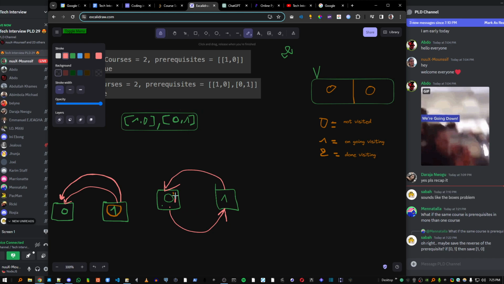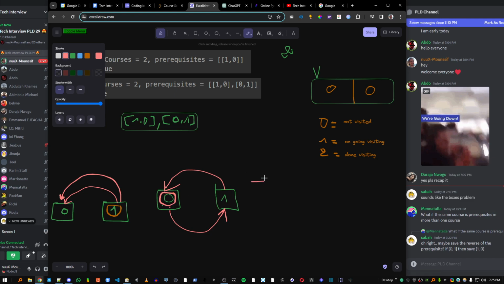So if we launch DFS, how to explain DFS, it's like a recursive function that is launched at the same time, and each return depends on the return of the same function that we launch in the middle of it.